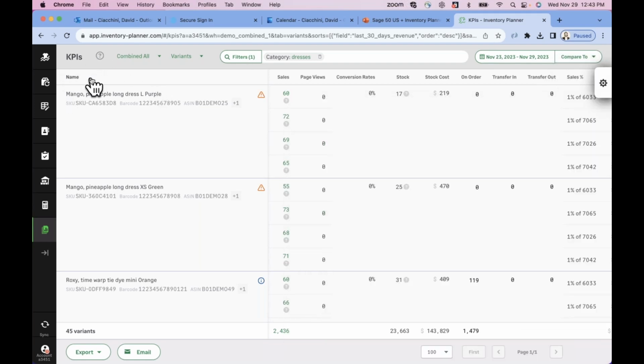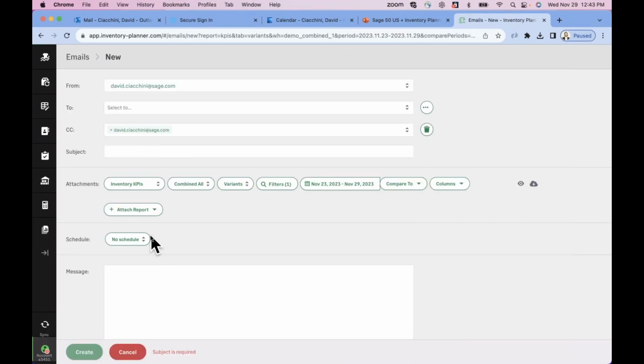And I can have as many of these KPI reports as I could dream up, and I can also schedule these out in a set-it-and-forget-it mentality, right? Maybe the marketing team wants a report every Monday morning after a sale that shows the products they were running the sale against, and they want to see how sales performed the week before and the week during the sale, just to see if they were successful or not. I mean, maybe that's a bad example, but you get the idea that you can configure these reports in a ton of different ways, and then you can schedule these to hit the appropriate individual's inbox in a total set-it-and-forget-it mentality. You don't have to come in here and export it out, attach it to an email, and send it off. You can just come in here, schedule these out, and be reassured that it's going to hit that appropriate individual's inbox at the time in which you scheduled it.